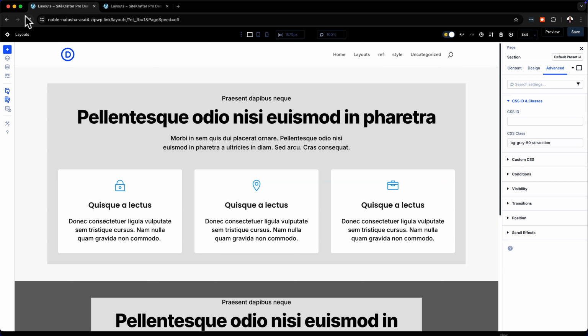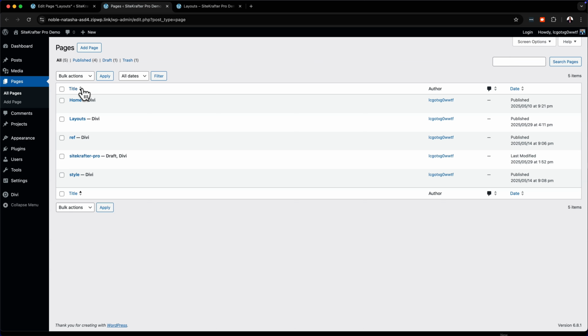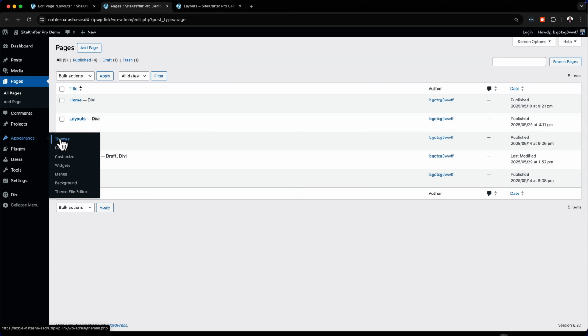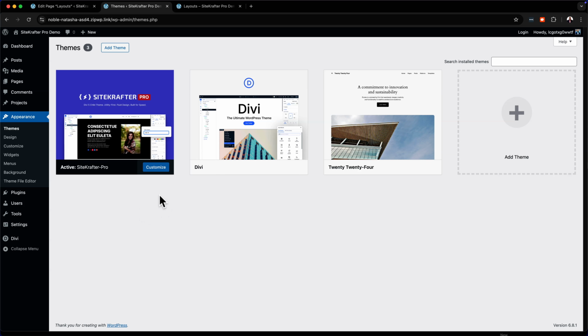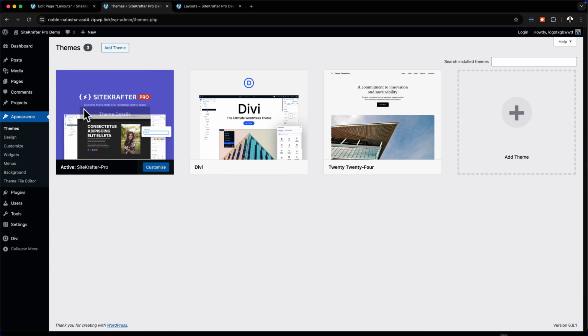So you have to download the latest one. I will send an email out so that you can go ahead and download it. Okay, so I'm going to exit out of here and then show you how to download it. So I'm going to open this in a new tab. To install it, all you have to do is come over here to Appearance. You click on Themes, and then this is the new one. So all you need to do is click on Add Theme, click on Upload. You upload it here, and then you can override what's there, or you can install a new one, and that one will take over. So when it takes over, that means that this one becomes the one that's active.